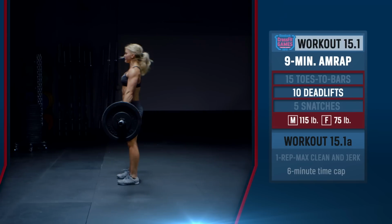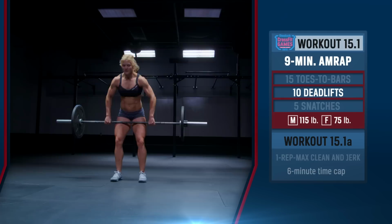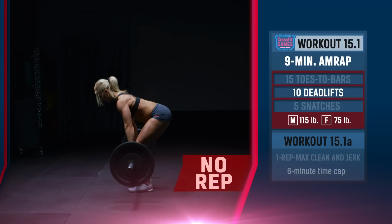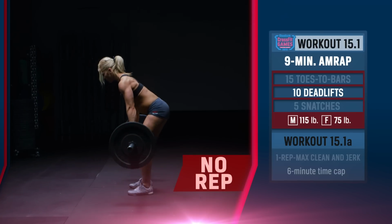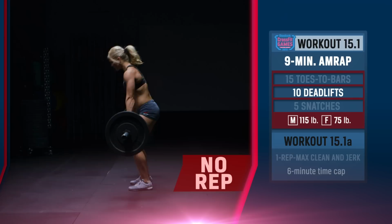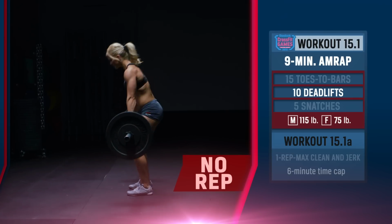Once the athlete has achieved lockout, they may drop the barbell from the top. Any repetition that is bounced will not count. If the athlete fails to extend their hips at the top of the repetition, these reps will not count. If the athlete does not lock out their knees at the top, those reps will not count.